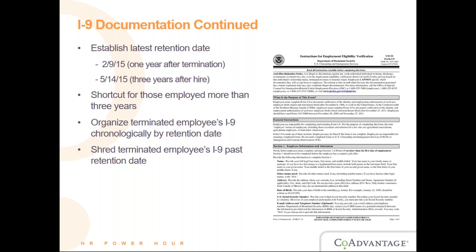A way to organize terminated employee I-9 documents is in chronological order by retention date. Because all current employees must have an I-9 on file, the three-year-after-hire retention requirement is already met for employees who have been with the organization for three years. So all I-9s for employees who terminate after three years of employment are simply retained for one year after termination. For those employed less than three years, calculate the three years from hire date to ensure minimum retention is met. When you can shred — check the first few terminated I-9s in the section to see if any retention dates have passed, then shred accordingly.